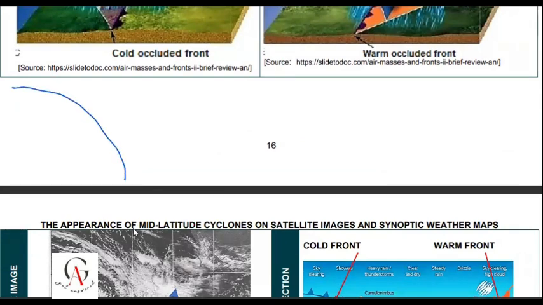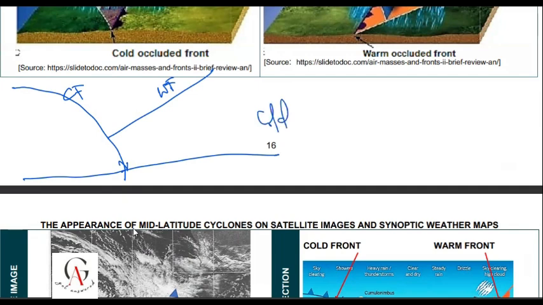We know this is a cold front. And when we have another front here, this is a warm front. A warm front is gentle, a cold front is steep. And if this is our ground, we are saying it's the cold front which is touching the ground here. We know this is the cold front, and this is the warm front. And the cold front is the one touching the ground, which will imply that this is a cold front occlusion. It's the cold front which is touching the ground.